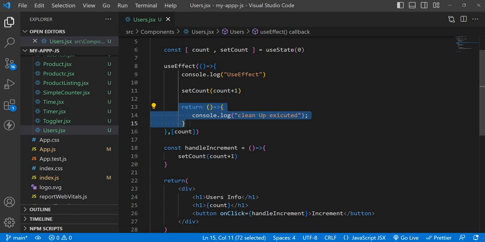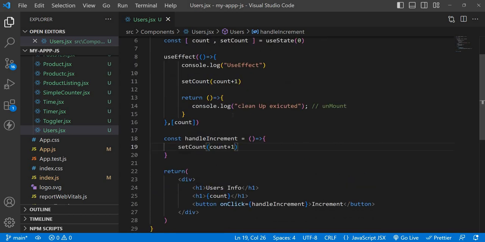Re-rendering is happening, yes, that is sure. So it is going to execute this useEffect because we have a dependency array. So if the count is changed, it is going to execute this useEffect. So what is the rule for the cleanup function, when should it execute? When we are unmounting. So in this example, whether we are doing unmounting or not? No. So it should not execute, right? Yes, according to what we have discussed so far, it should not execute. It should execute only useEffect, right? useEffect. Yes. That's good.